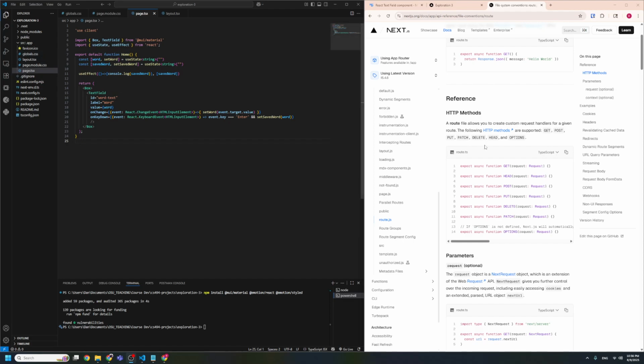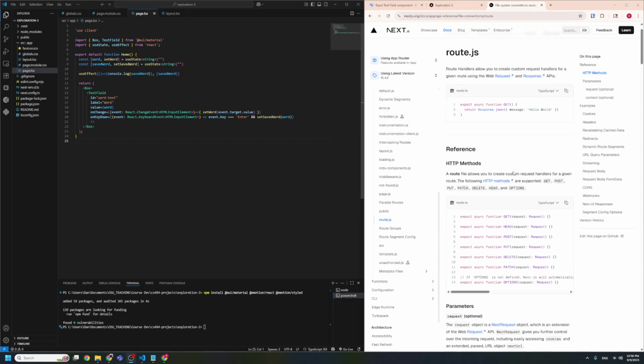So an API route, it's an endpoint where we can send a request to get information back. It's not intended to be accessed by users of your application, though it's fine if they do. It's intended to be an internal request. So you make a request from your front end to your back end, and the back end does all the server side processes and sends it back to the front end. So we're going to do that with the app router.